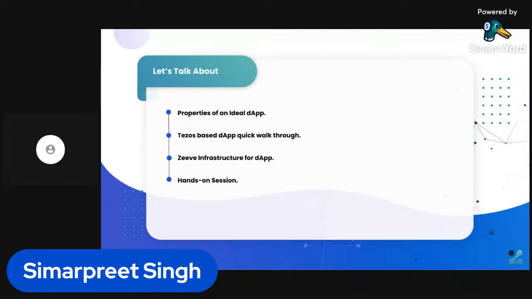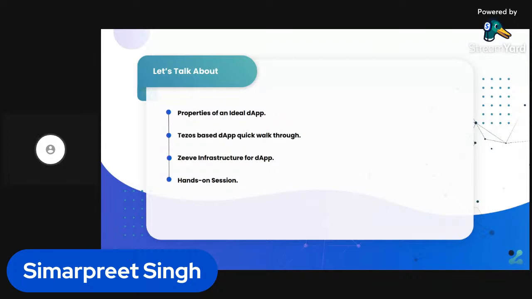It's a software program which not only runs on a single node, it runs on multiple nodes, and it's not controlled by a single authority. That's the beauty of a decentralized network, where you are not going to store any sensitive information at a centralized level. Basically it's a front end application which interacts directly with the blockchain nodes in order to communicate over the chain.